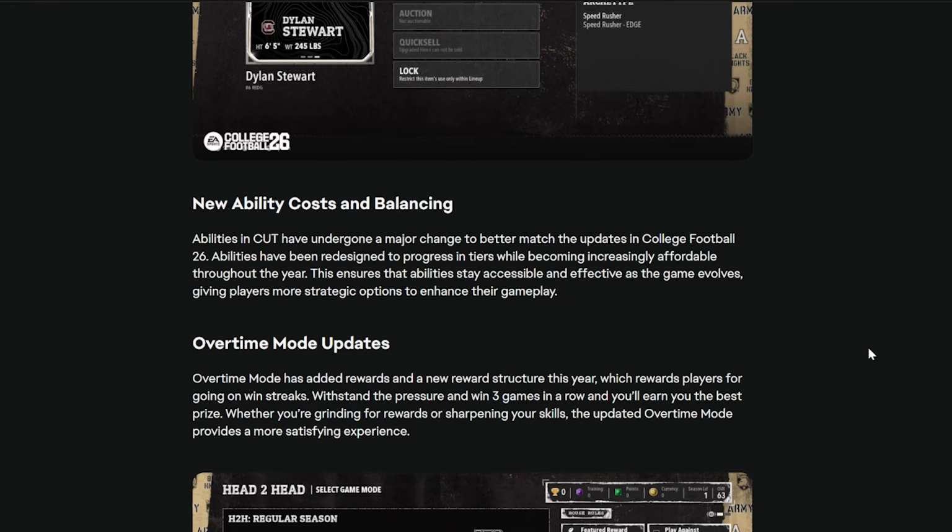New ability cost and balancing. This is one that confused me a little bit. Abilities in Cut have undergone a major change to better match updates in College Football 26. Abilities have been redesigned to progress in tiers while becoming increasingly affordable throughout the year. That ensures that abilities stay accessible and effective as the game evolves. What's the change from last year, right? Did abilities not progress in tiers and then become increasingly affordable throughout? I feel like they say major change, but then they explain the major change, and I'm like, that's the same as last year, which wasn't bad, right?